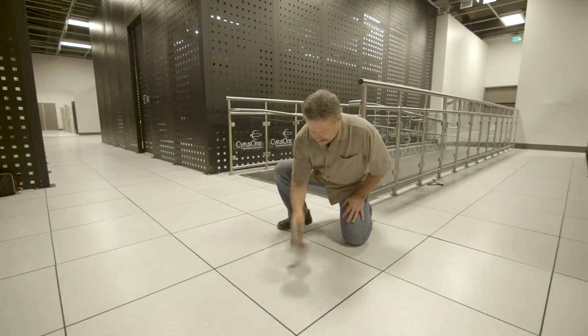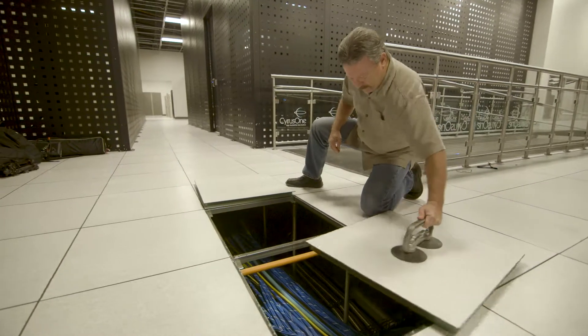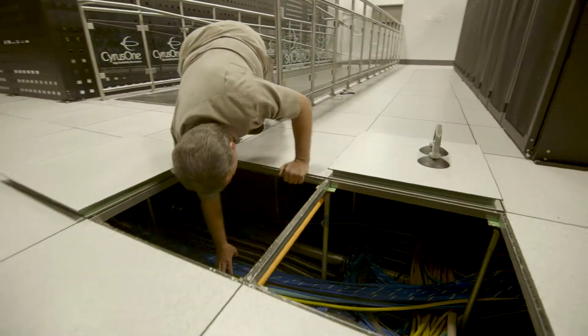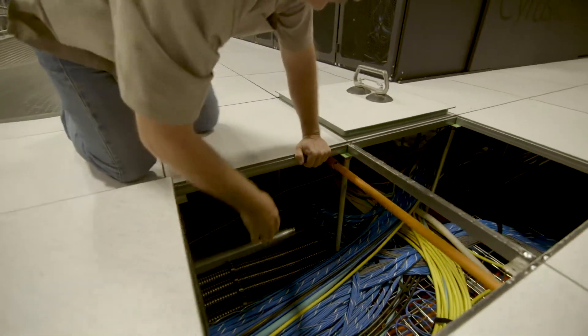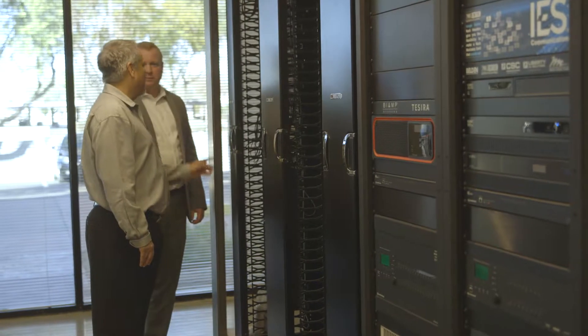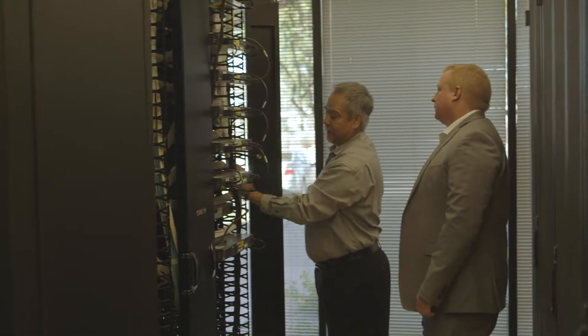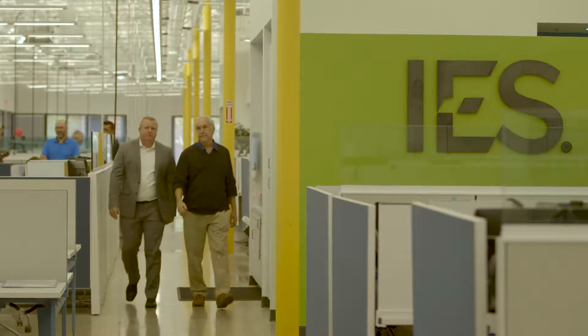In order to use this vast database of information, you still need to connect to it. It requires an infrastructure of technology, communication, and cabling — not only to retrieve the information but also to connect it to the world. There are millions and millions of miles of fiber optic infrastructure predominantly supporting all the data traffic across the U.S. and across the world. With millions and millions of connection points in a data center, somebody has to manage that infrastructure so that data flows correctly.